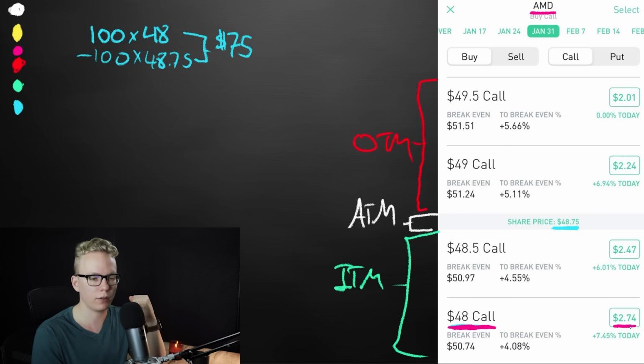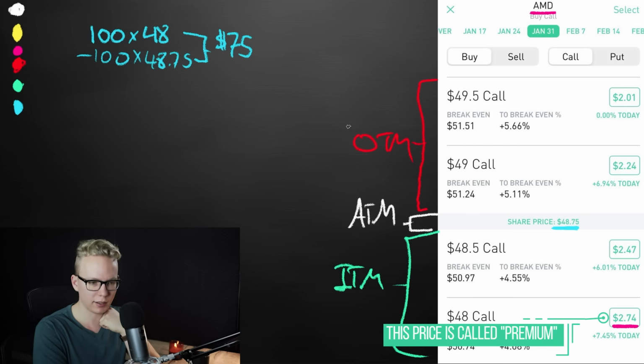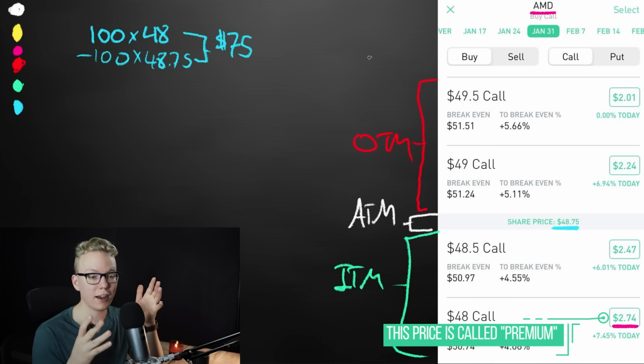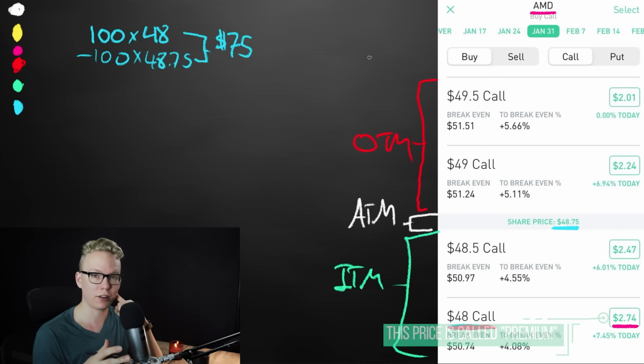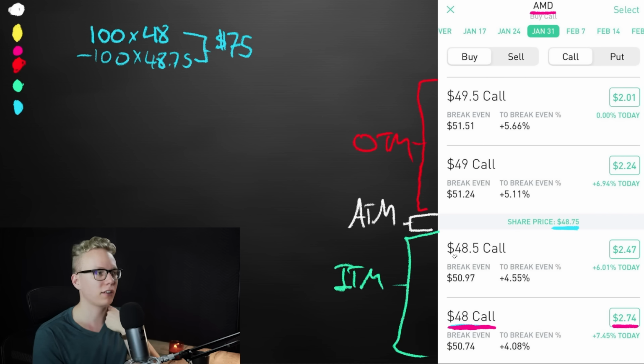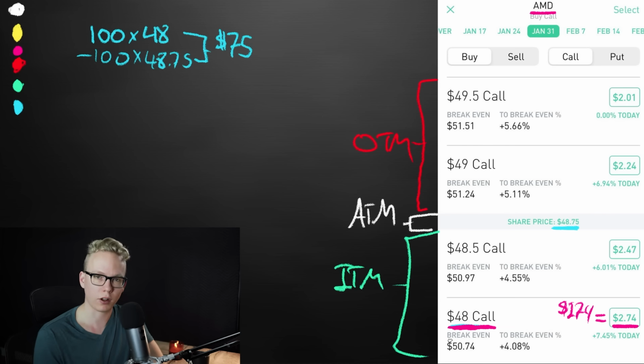If you're looking at this $48 call, or 48 strike call, we can see that it says $2.74. But that does not mean that you're paying $2.74 to buy this call option. Not at all. It is $2.74 per share of the 100 shares that the contract controls. So if you remember, you have the right to exercise 100 shares, you're paying $2.74 per share of those 100 shares for that right. So more realistically, just cutting through the jargon there, you're paying $274 for that call option. So if you want this call option in your portfolio, the ability to exercise at $48, you have to pay $274 to get it in your portfolio.